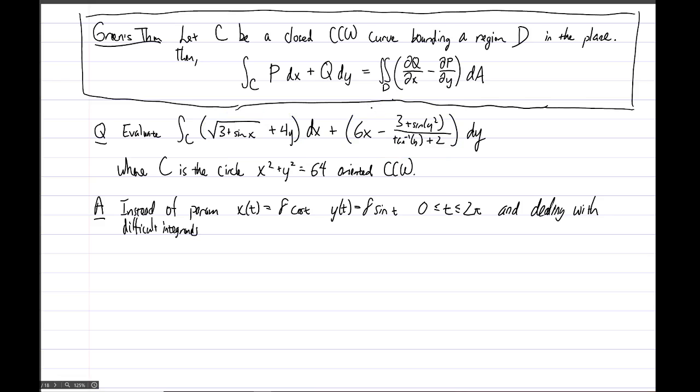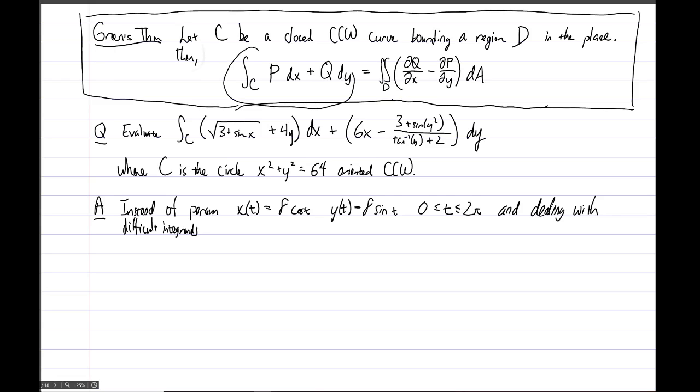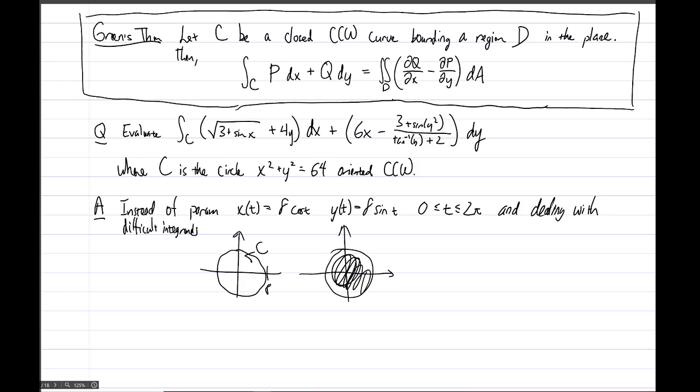That sounds like a mess. So instead of doing that at all, let's apply Green's theorem. So let's say what we have looks like this, and let's turn it into that. Okay, so if we do that, let's draw a picture of the region D. Maybe we should draw actually first the circle. Yeah, so there's the circle, radius 8. Okay, that's capital C. So then D is the filled in circle. It's called a disk technically when it's filled in. Okay, still radius 8. So there's a picture of D.